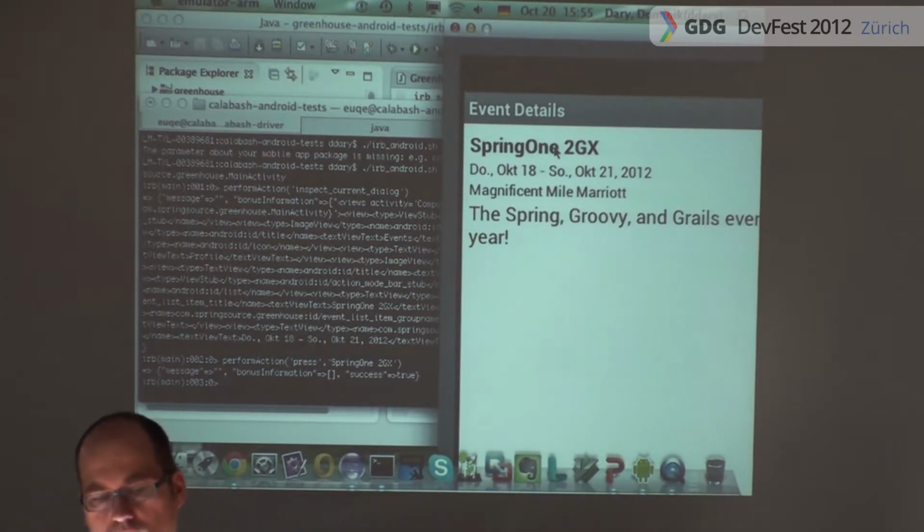Also, one important thing is that automating web views is really hard, because you don't know what kind of HTML is behind the web view. Calabash Android offers you a way to dump the HTML and output it on the console, so you can see what's there. You can also use CSS selectors to interact with the elements, and there's also a kind of query command where you can try things out. So that's really nice, and testing is then really easy.